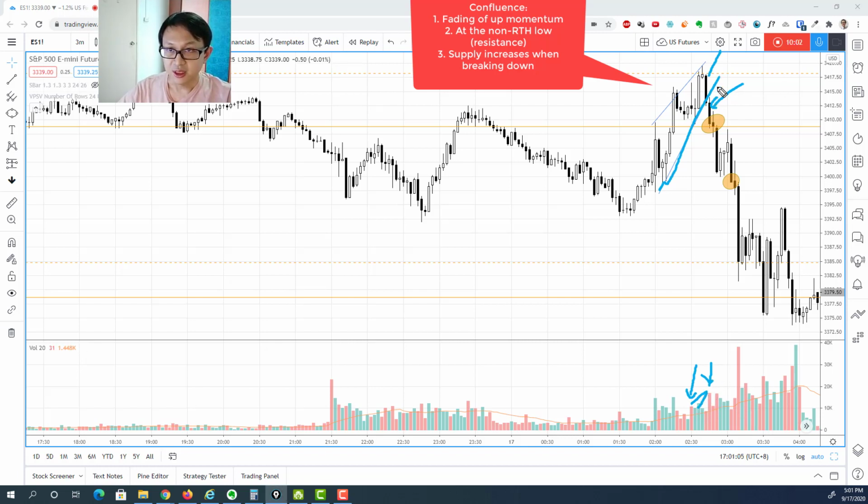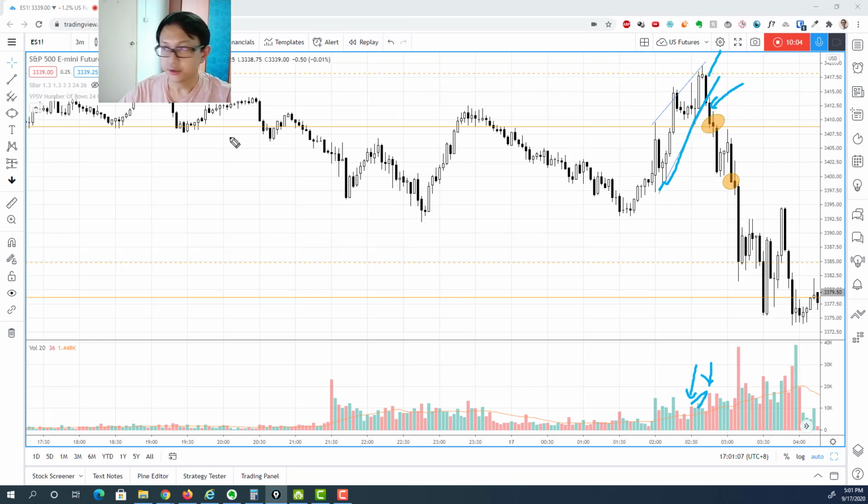So you can definitely take this short entry, whether you take it right after the close of this bar based on the breakdown from this trend line, or you consider this a localized structure and take it on the close below, the break below the localized structure here. Either way, it could become a very nice short entry.